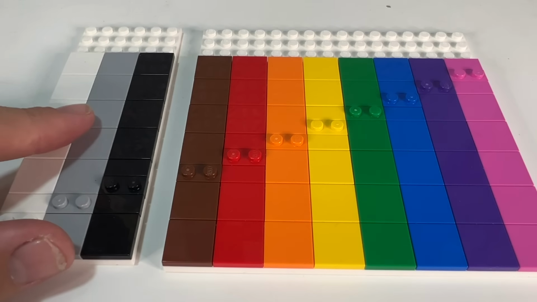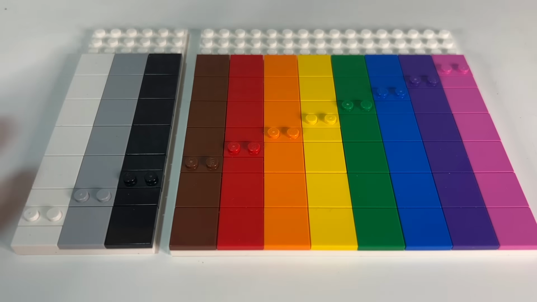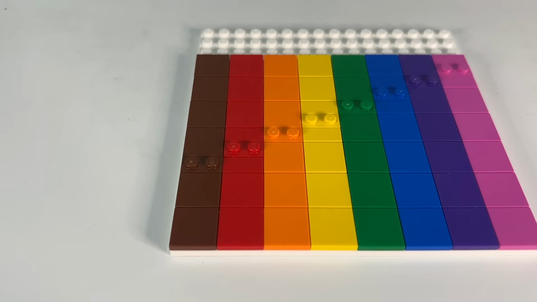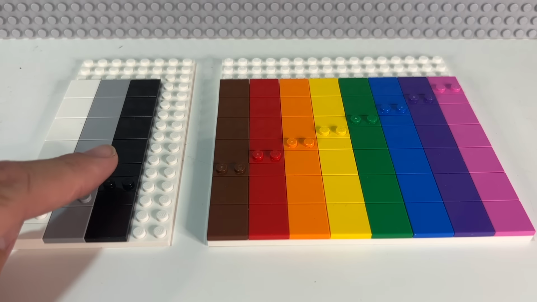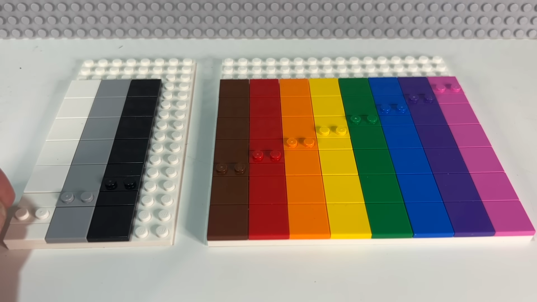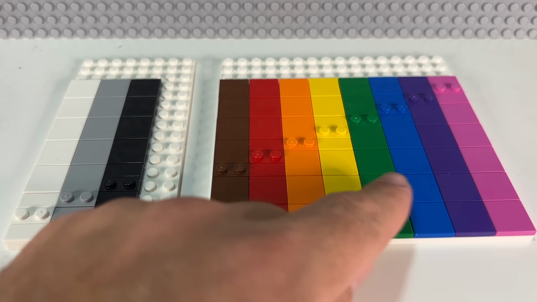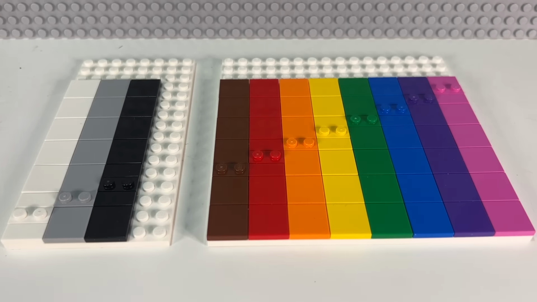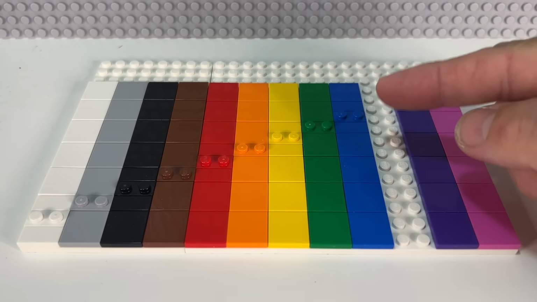Then we're left with our 6x16 plate and our 16x16 plate. And the easiest way to extend this is to get rid of our 6x16 and change it for an 8x16. So I've transferred the white, the grey and the black stripes from the 6x16 onto our new 8x16. Now all I need to do is transfer the brown, red, orange, yellow, green and blue along 2 studs. And now everything has moved over, ready for our new dark blue stripe.